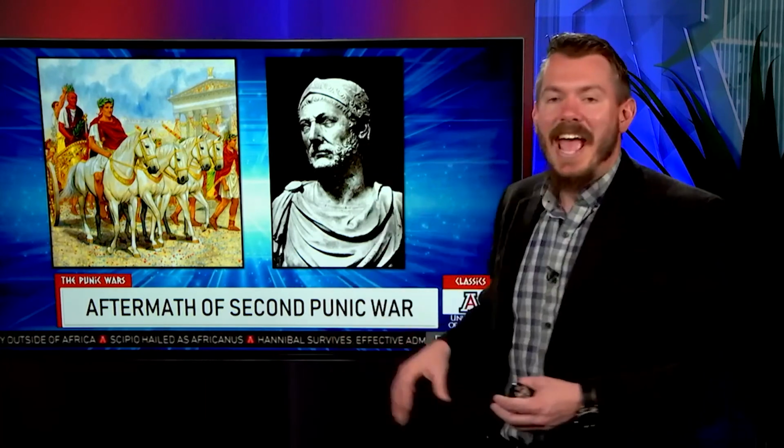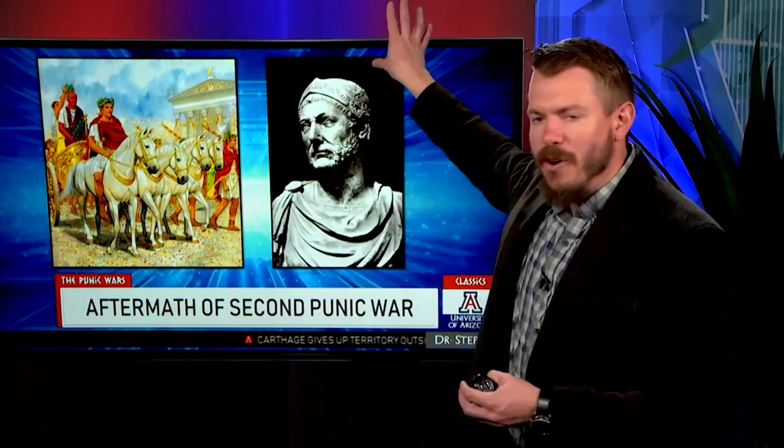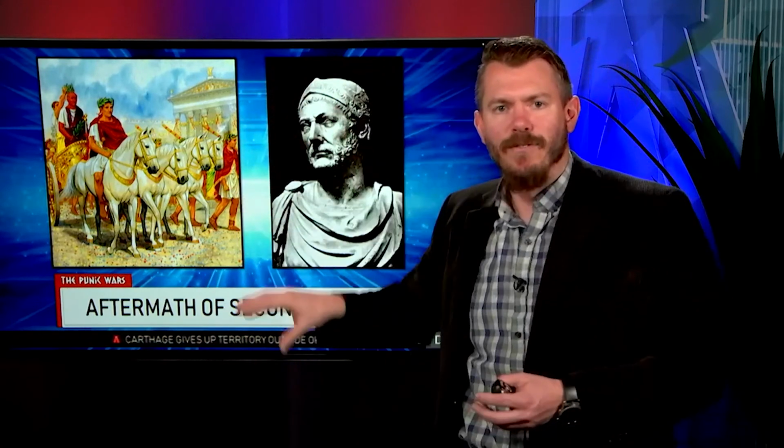And eventually Hannibal's got to escape. The Carthaginians are going to give him over. And so he actually escapes to a guy by the name of Philip V of Macedon, one of the Macedonian kings, and he goes and lives in that court for a while. And we'll hear a little bit about him later on.